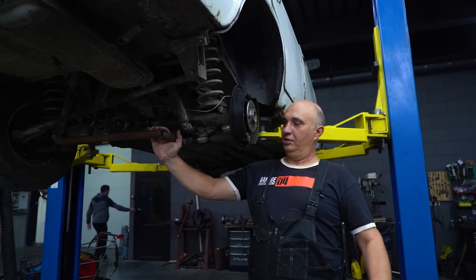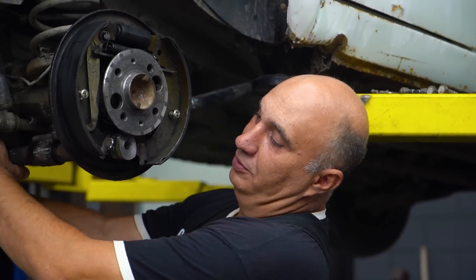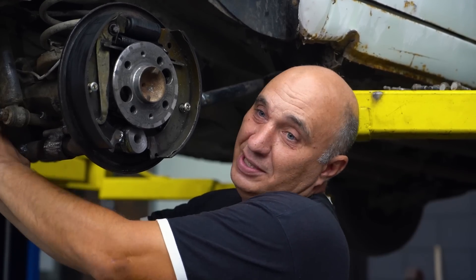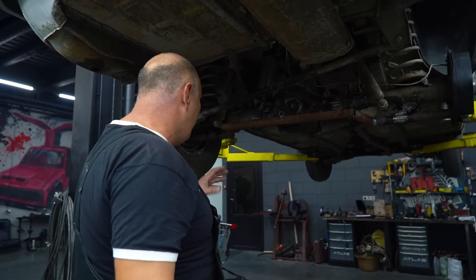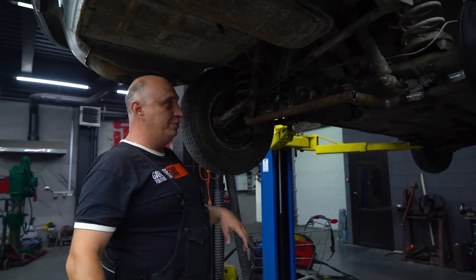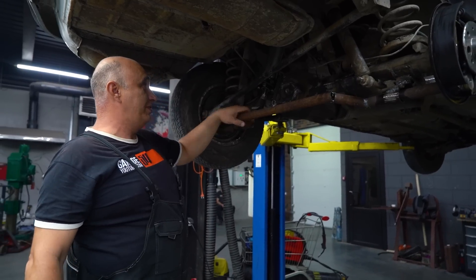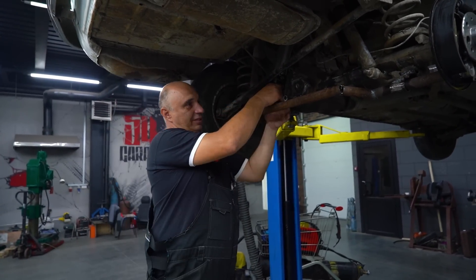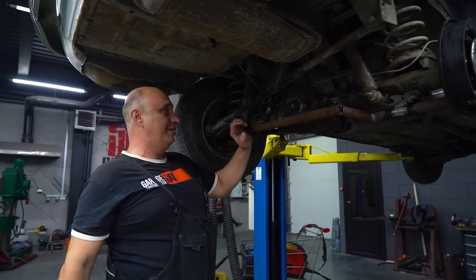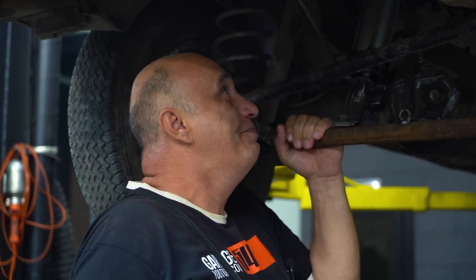Over here, you can see that we have this lovely pipe, and on the tip of the pipe we have a lobe. The reason that's there is for the pads to push out when you twist the pipe — this really doesn't require all that much travel. On a commercial vehicle, you've got two pneumatic cylinders, and the links are meant to push the pads out. We'll be running just one cylinder — it'll push down on the makeshift link of ours and activate the brake pads. The cylinder turned out to be a bit too long.